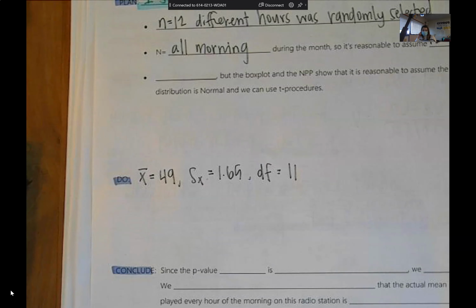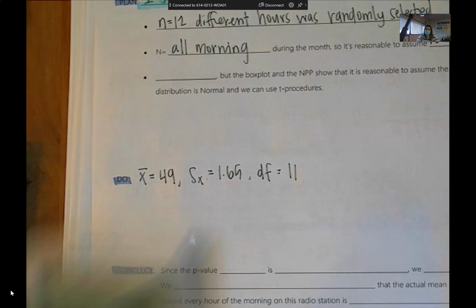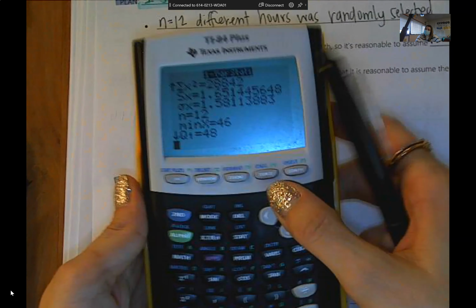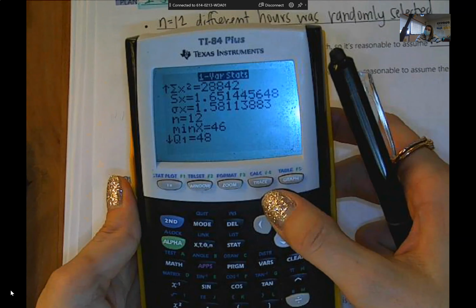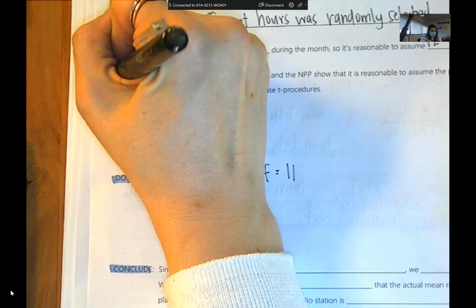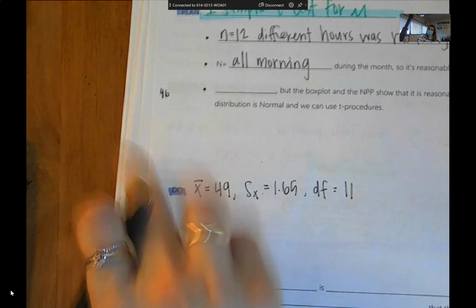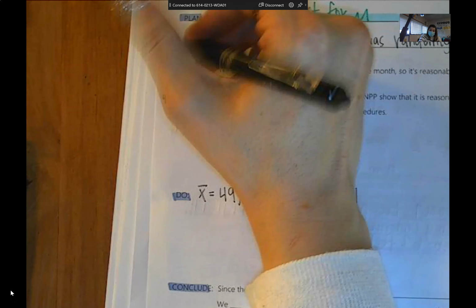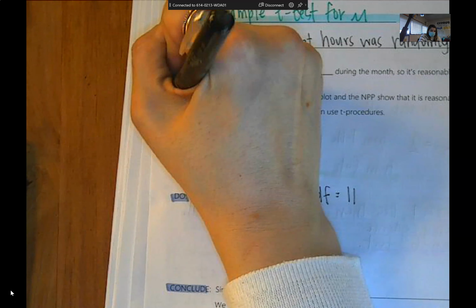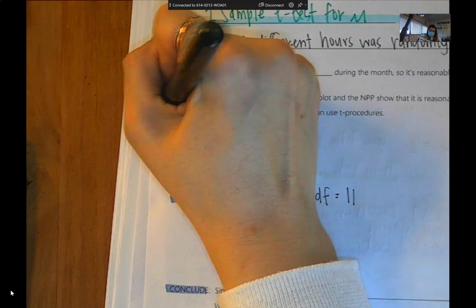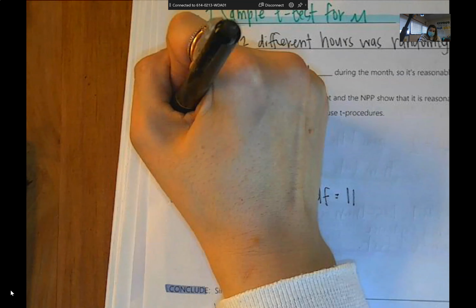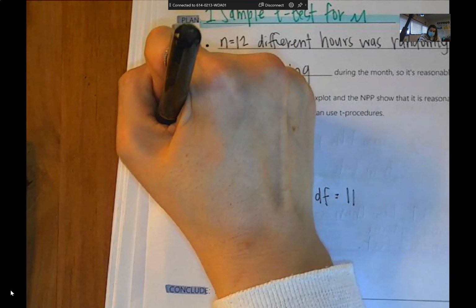I also know that I'm going to make a box plot for this data, so I'm going to pull those values really quick so that I don't have to jump back here. So my min is 46, and I'm just writing it over here to the side. I'm not even labeling them, I'm just quickly writing it down. Q1 is 48, median 49, Q3 is 50, max is 52.